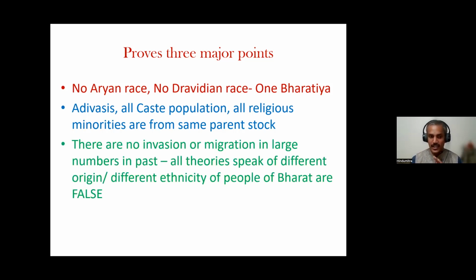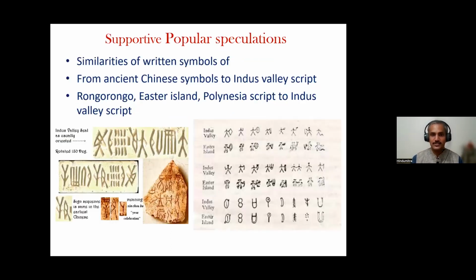There is no evidence of any invasion or Aryans coming from outside to India. So all these theories which talk about the different ethnicity of Indians should be nullified right away. There are speculative studies which are not decisive, and studies have to go on, because if we want to know our history, we have to spend our time, money, and energy to find out through research. The Indian government or Indian academia never put effort in that direction, so we do not know much about it. But even the prima facie shows some promising insights.